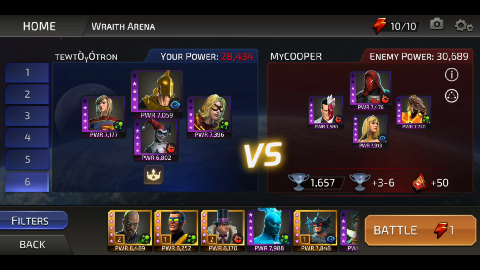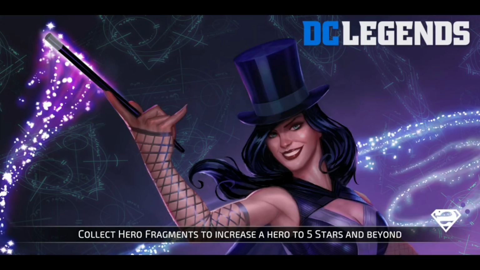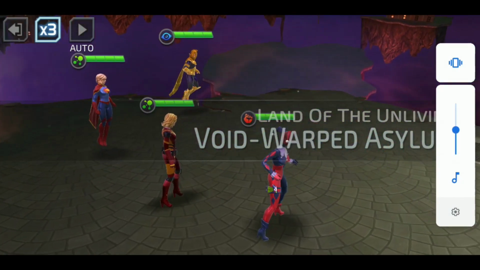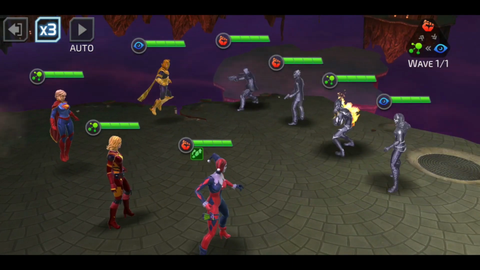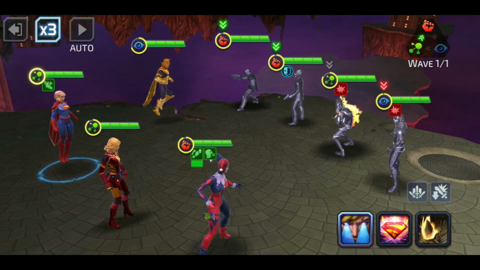This team is doable. It's got 2 reds, I've got 2 greens. Maybe Harley Quinn can kill Wonder Girl, especially since there's no turn 0 taunter. I just said 90% of teams have turn 0 taunters, but that's not always true, I guess. Well, who knows? That's one of my 10 boards. Maybe that's the one that doesn't have a turn 0.